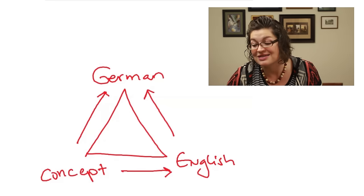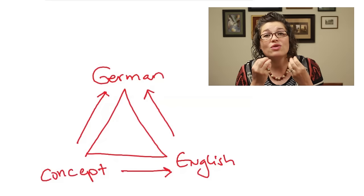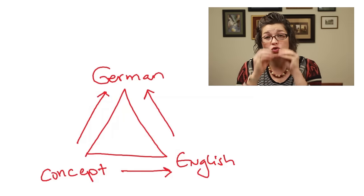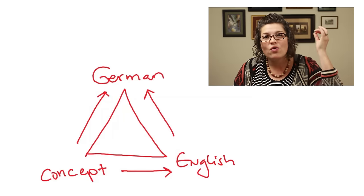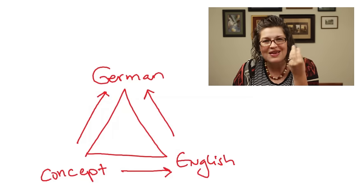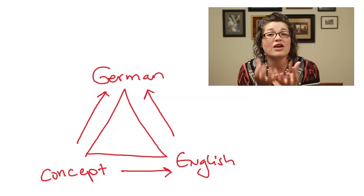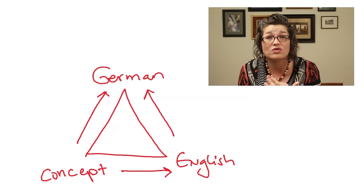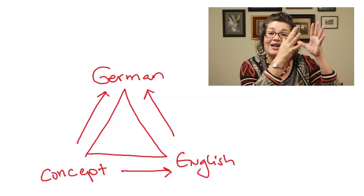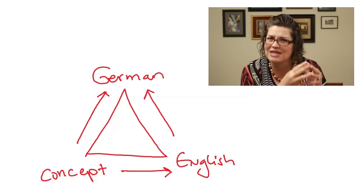So the thing about it is, without realizing it, on a subconscious level, you think in images and in feelings in English, right? So words come out of our mouth, but we don't think the words in our head first. We think in pictures, we think in sensations, and then we have words that are directly associated with those images, with those feelings or sensations. You want to do that same thing in German, and it's totally possible. You just have to be intentional about it.